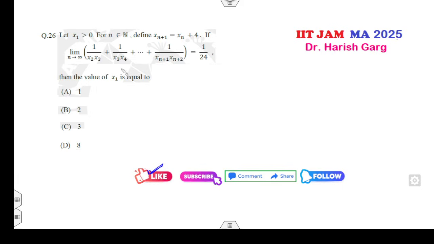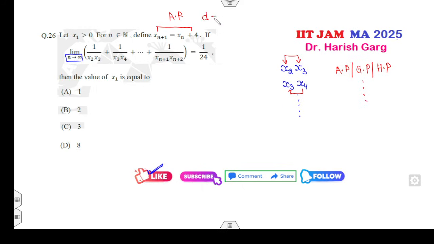Okay, now look at this term. It is not corresponding to the sin x. It is not corresponding to the cos x and so on. Fine. But the important thing is the limit n approaches infinity. Look at the terms x2, x3. Next one is x3, x4 and so on. Fine. Is there any relation between the x2 and x3, x3 and x4 and so on? Relation means you have to check whether it's an AP, whether it's a GP, whether it's an HP and so on. Fine. And clearly from this relation, they are my AP.